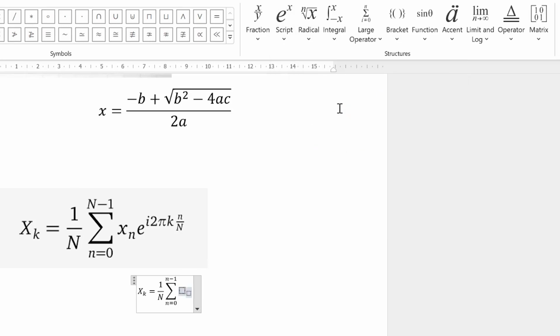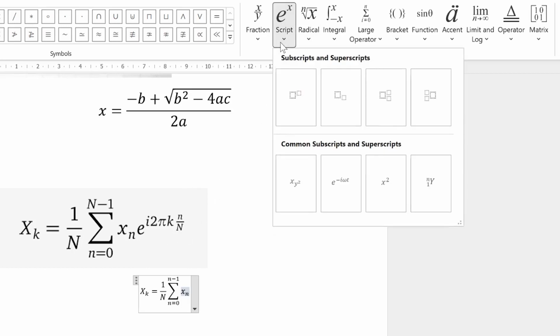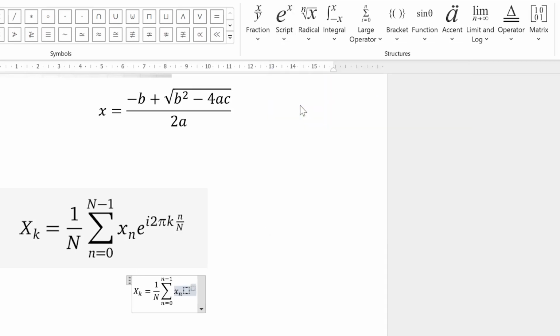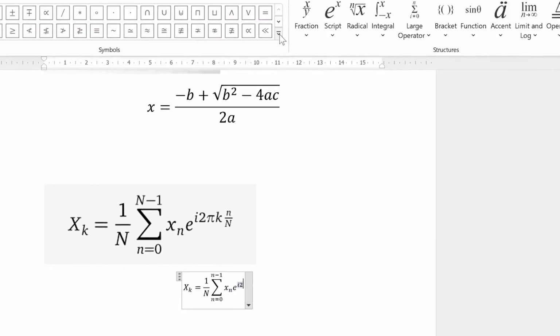So we'll click on this and we can write small letter x, and then we go to the other box and write n, and then we can put in our exponential, but then this is e raised to the power of all these gadgets, so we can come over and put in a superscript. So we'll go back, the power of i 2 pi k, 2 pi we can get it from here.